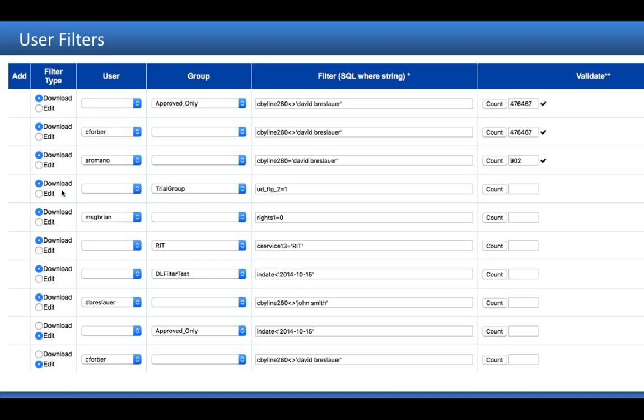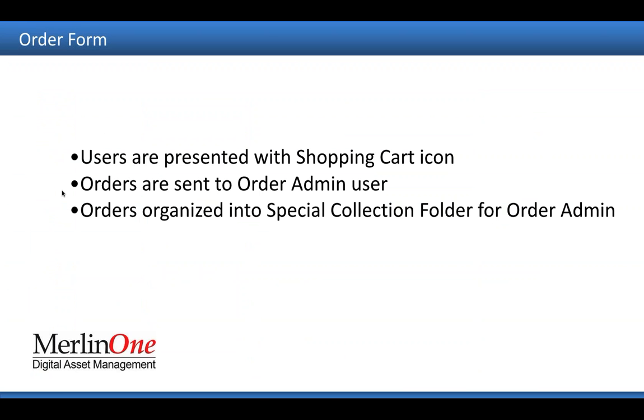When you're setting this up, you can click the count button on the right-hand side, and that verifies that you've created a valid filter, that the filter will work. If it's not a valid filter, it will give you a message on what you could do to correct the filter. Maybe you forgot to put the quote signs around it, or maybe you didn't use a legal name for the field in Merlin. So that's how you might set this up. This is a way to control what users might be allowed to see, and we're going to use this to build on what we're going to do next.